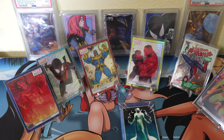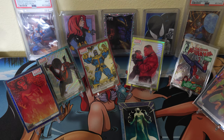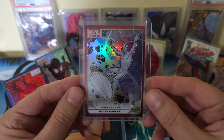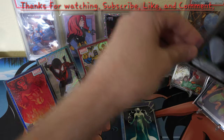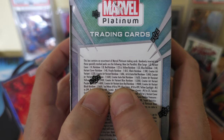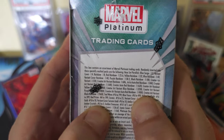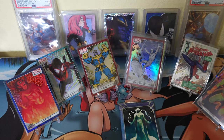Wow. So, this is going to be the red or creator art variant Red Rainbow. Holy crap. I'll let you guys know the odds on that in just 1 second. Oh my gosh. Silver Surfer too. Oh my gosh. Wow. Sorry, Hulk. So, the odds on pulling that guy right there, you can look together. Creator art, red rainbow, one out of 1600 packs, holy crap.